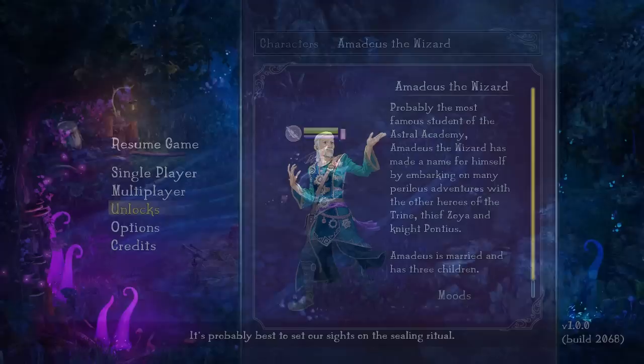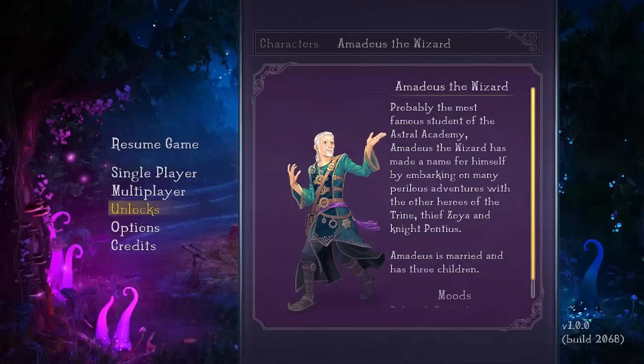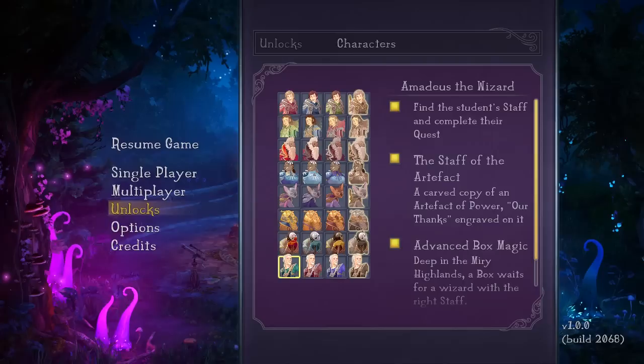Alright, number 29. This character that I'm going to talk about is probably the hardest to unlock in my opinion. It is only hard because the requirement to even start the quest is just annoying. He is of course Amadeus the Wizard. His quest is called the Advanced Box Magic and is located on stage 29.